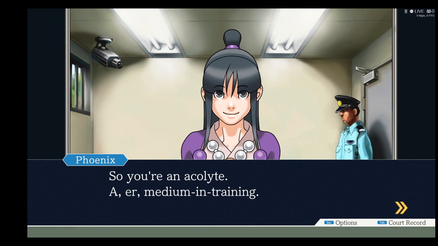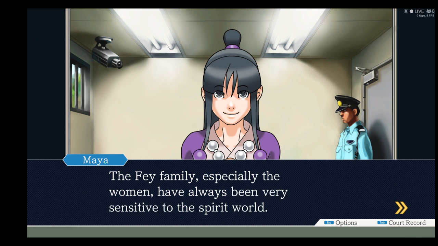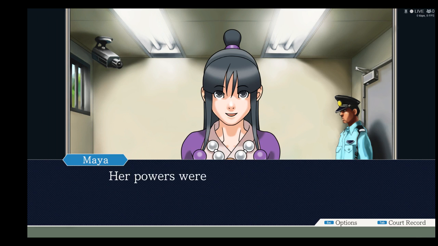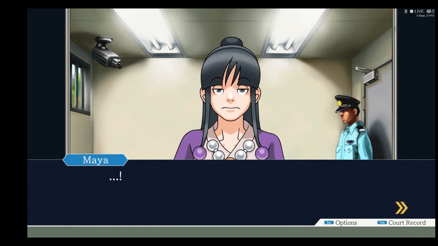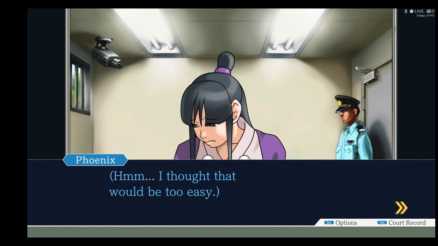Spirit mediums. Sir and Ucklet are mediums in training. That's right, the Fey family, especially women, have always been very sensitive to the spirit world. Wait a second, you said the Fey family? So Maya was in that stuff too? Of course, she left the mountain to follow her career, she said. Her powers are first class too. I had no idea. Wait, what? So you're a real honest-to-God spirit medium with ESP and all that? Yes, in training. Well, can't you contact Mia's spirit then? We could just ask her who killed her. I don't think that is how it works. She has to have more training. I'm sorry. I'm still in training. I couldn't do something on that level. I thought that would be too easy.